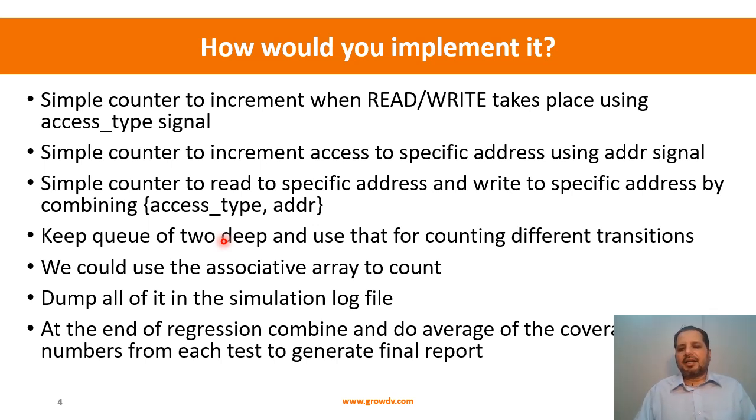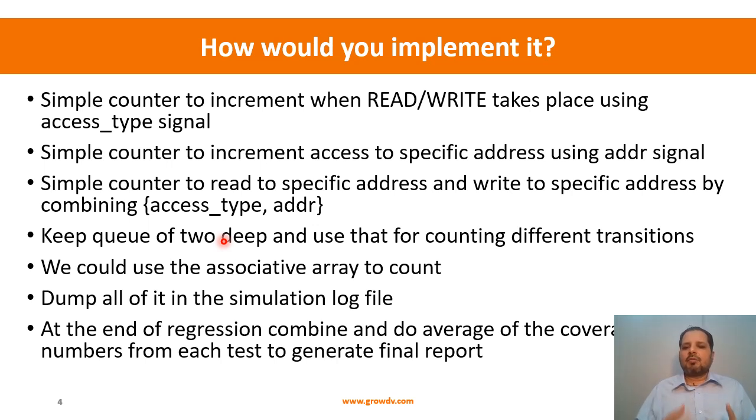For maintaining all these counts, what data type will we use? Of course, we will use the associative array, because it's sparse data. In the associative array, we will keep track of all these counts. At the end of simulation, we will use the final block, and in that final block we'll dump out all these counts in the simulation log file.